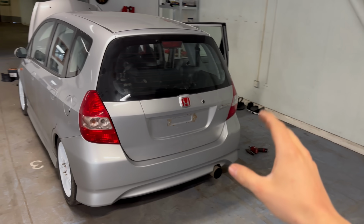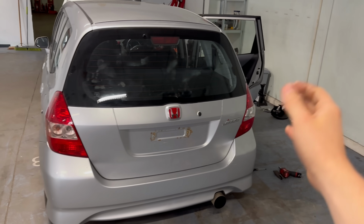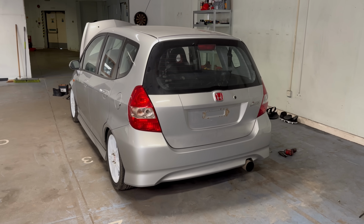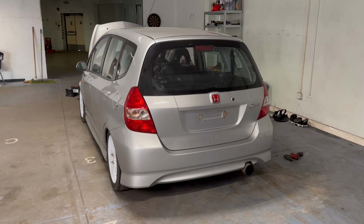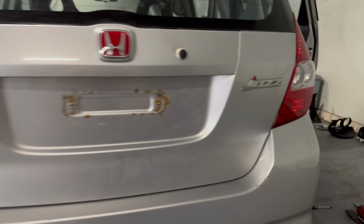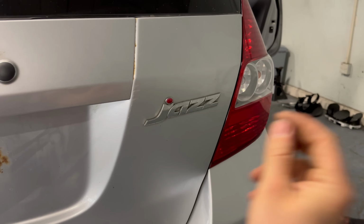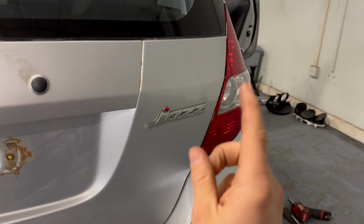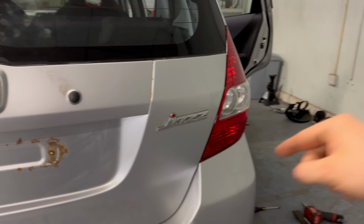So as I expected, the new boot has made a massive difference to the look of the Jazz. It looks so much cleaner now without those Lamborghini exhausts. And I know a load of you are gonna be very happy that I've done this. I will also be reinstating the Type R badge, but not until the end of next week's video. And you will see why I'm leaving it until then in that video.